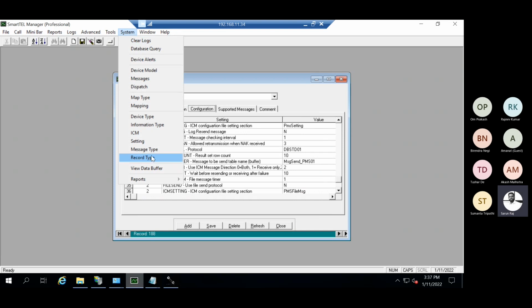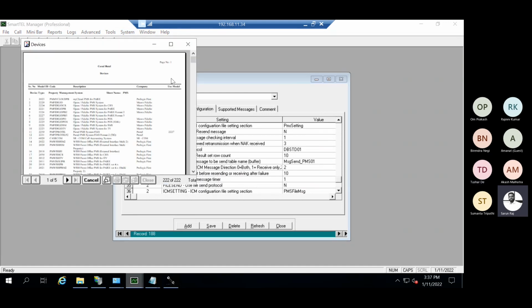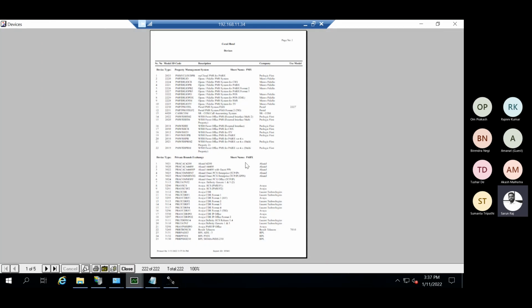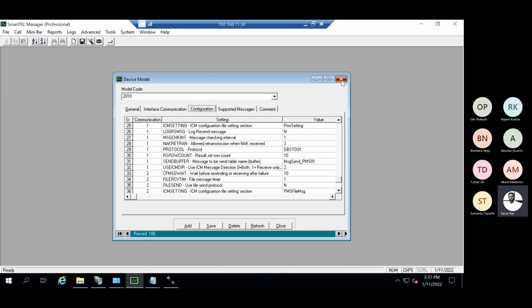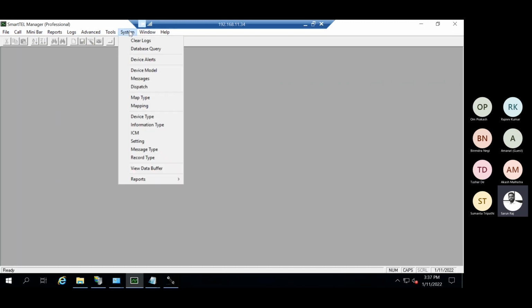Then there are some reports related to devices. For example, you want to print out a report related to all the devices available in the system. You can see it from here, the list of devices basically. Then system covered report, data buffer, ICM mapping, dispatch messages, device model, database query.